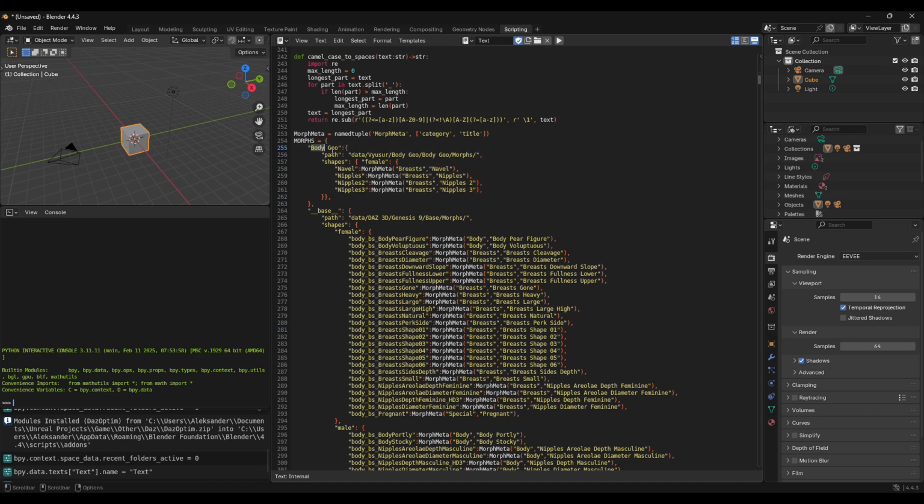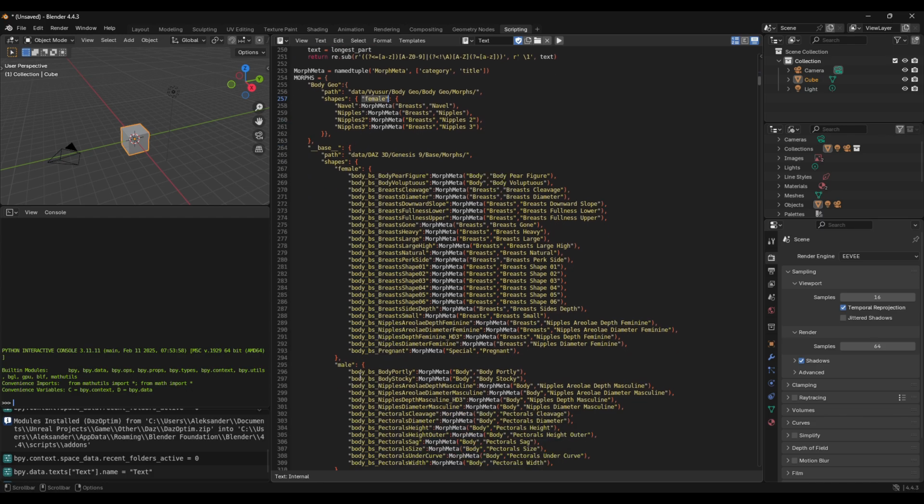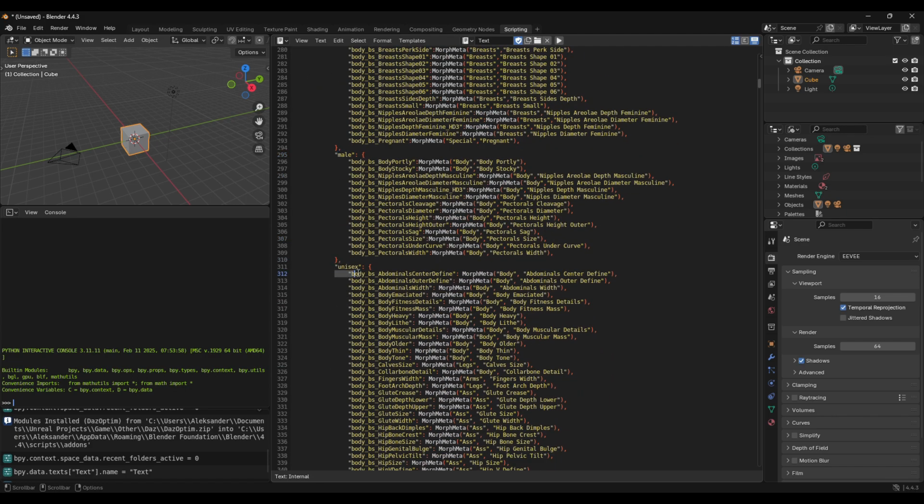If you have some special shape keys here that come from some add-on, you might want to add them here following the same format. First goes the name of the add-on, and then the path where you can find the shape keys, and then the list. And you can separate the shape keys to have some that are only relevant to females and others that are only relevant to males, and you can have unisex, which should be relevant to either gender.